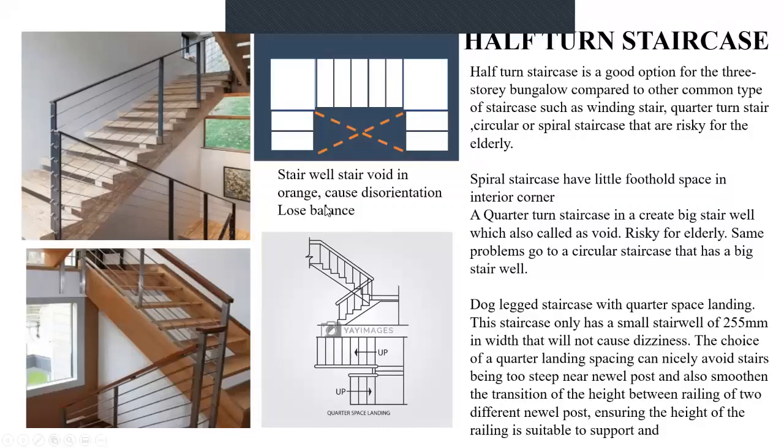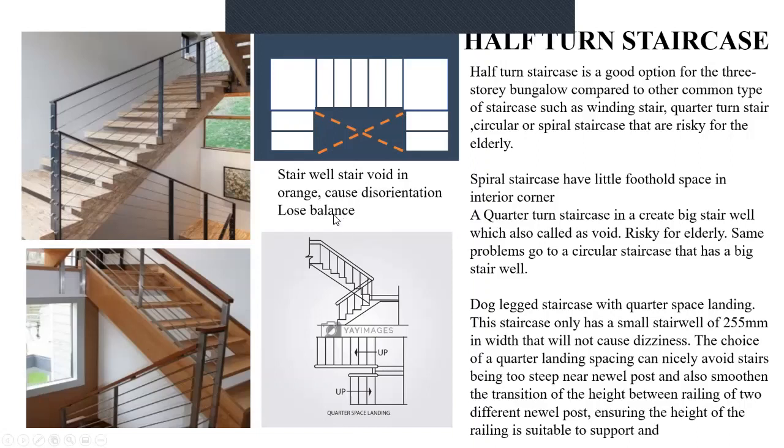Quarter staircase and circular staircase will create a huge stairwell and might cause dizziness and loss of balance as elderly are climbing, because a lot of elderly look down to watch their steps when climbing stairs. Based on self-experience, this is the bird's eye view, not a plan view, of the quarter turn staircase to show the huge stairwell formed by the design of the stair.